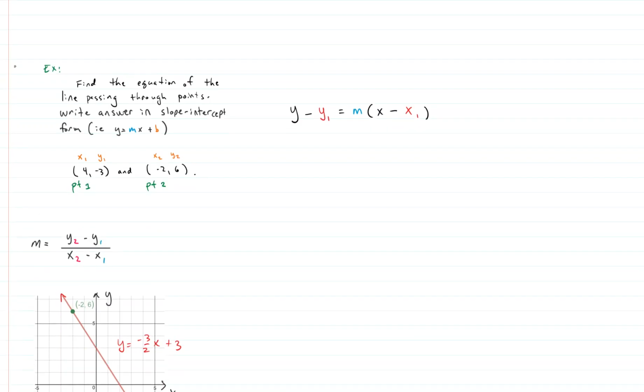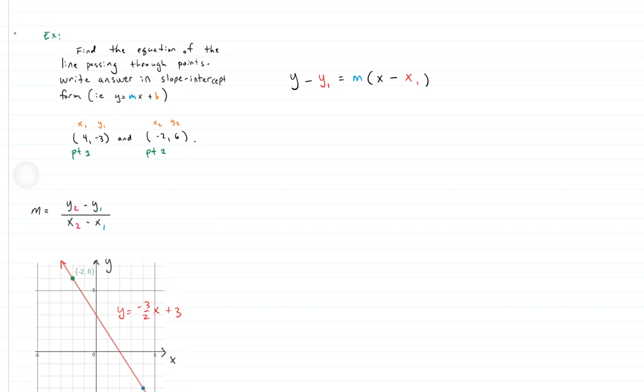Let's do another one. So what if they give you this problem and they say, find the equation of a line that passes through 2 points. So you're thinking, well, wait, to find the equation of a line, I need a point and a slope. And all they give me is 2 points. Well, lucky for us, we have a slope formula. And we can find the slope between those two points.